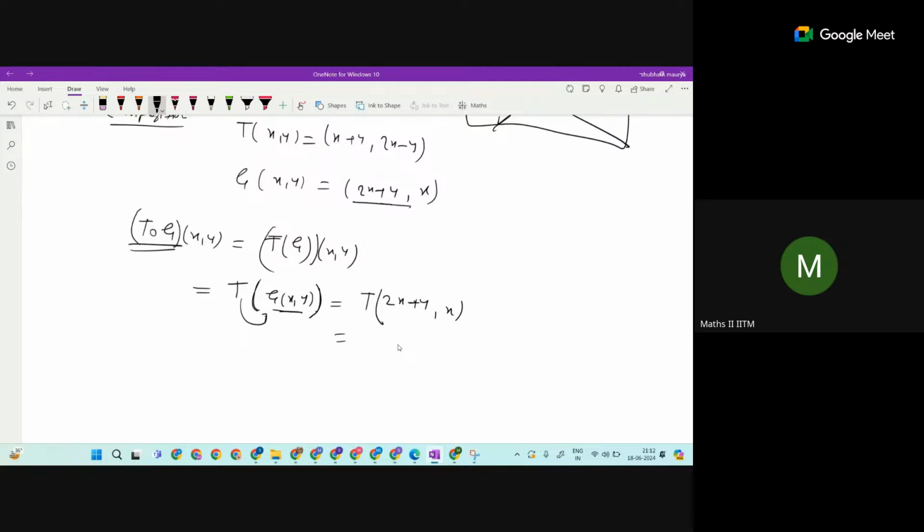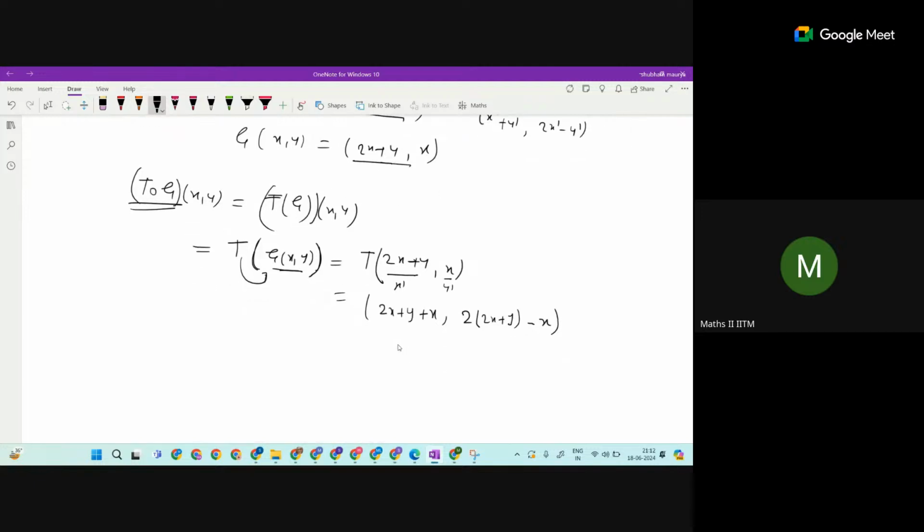And now apply t on here. So this is your x now, if I'm changing to x prime, and this is your y prime. So what is the relation between x prime and y prime? Here, if I write x prime plus y prime, 2x prime minus y prime, that means here 2x plus y is x prime, and then y prime is added. So y prime is our x itself. Just see that here. And now the next is 2x prime, which is 2 times 2x plus y, and y prime is our same x.